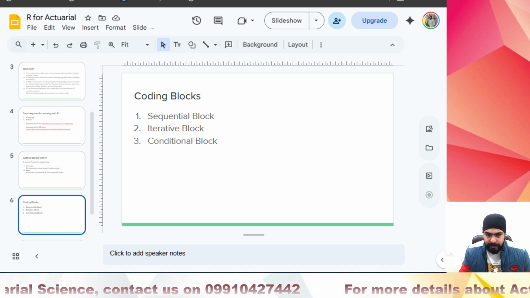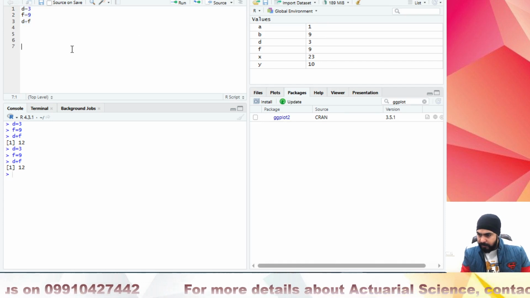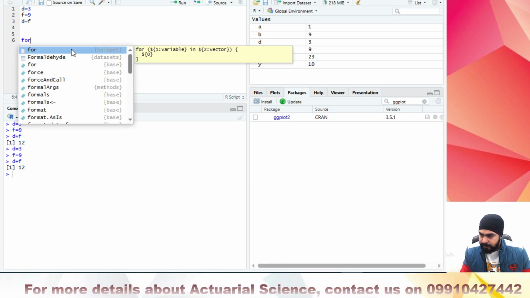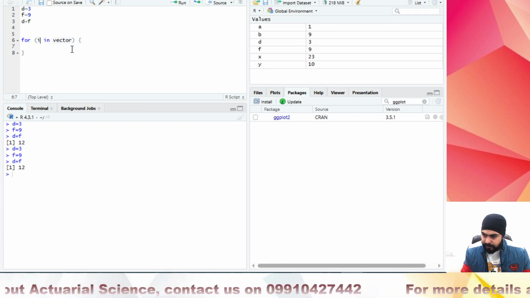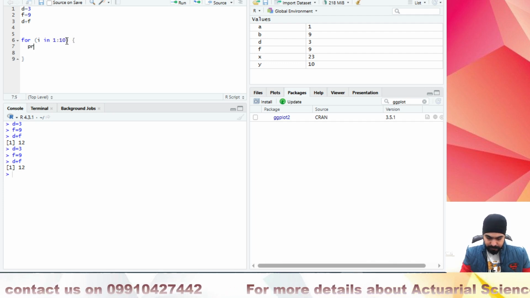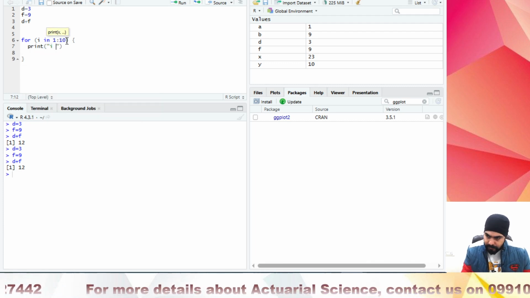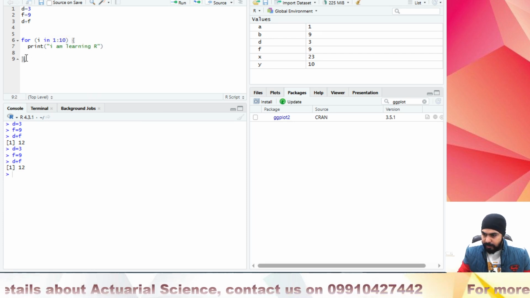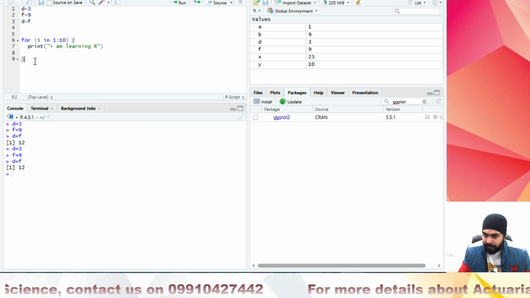So what I'm doing here is I want to print this, I am learning R, 10 times.